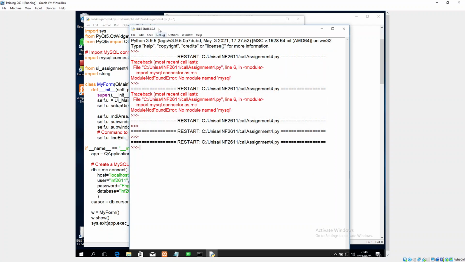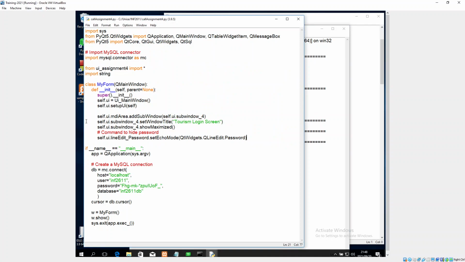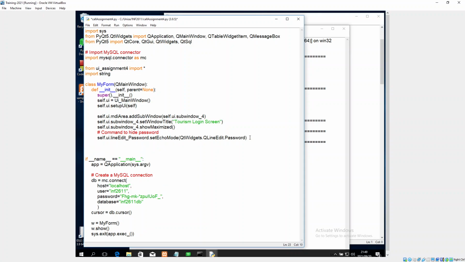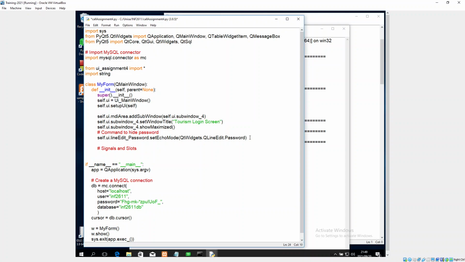And so I added all the commands to the login button. So if it was successful, then it would allow, or it would add all the other windows. So what I've done is I've gone and added a special comment, and I said here signals and slots. Okay, and what I've done is I've added all the signals and slots here because you don't need them. They're non-existent until you activate the windows.